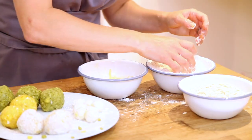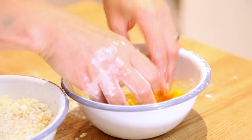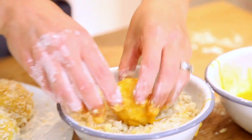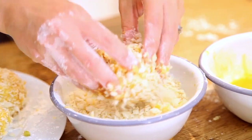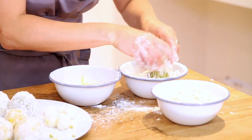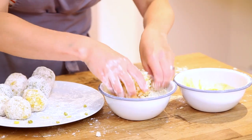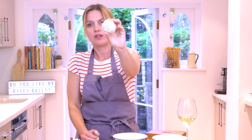the rest as usual. Dip your balls in flour first of all, then pop it into some beaten egg. I've got some lovely orangey egg there, and then into your panko. I've got some panko and a little bit of finely grated Parmesan. One arancini ready to fry. Bit of flour into the egg, into your crusty, crunchy mixture. This is one of the funnest things to do and to eat. And there you go, ready to fry off.